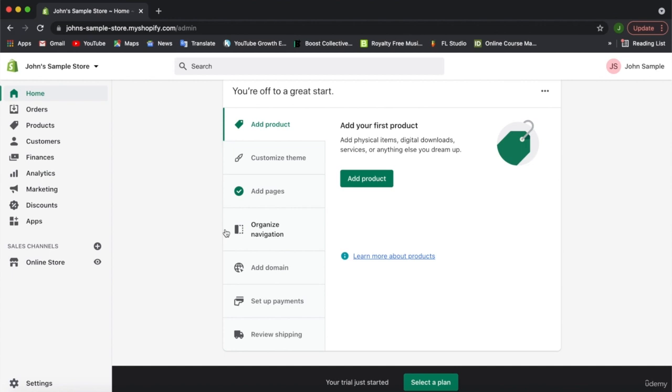So this is the great thing about Shopify, that it is very, it's full of guides basically. It's very user friendly and there to help you with every step of the way. So now that we've created a Shopify account and we are in the platform, let's go ahead and get started into talking about the setup for our Shopify store.